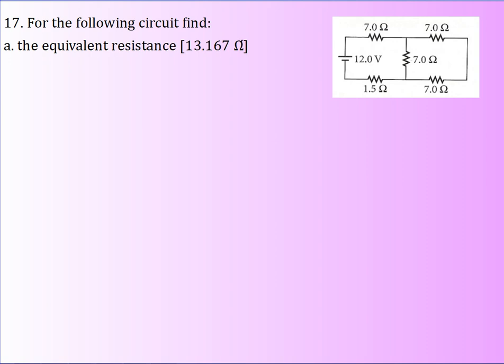So first of all, let's label the resistors so we can do a numbering. Let's call this R1. Let's call this R2. This R3. This R4. And this R5. So R4 and R5 are in series because there's nothing between them except wire. So let's find R45. The equivalence of R45 is R4 plus R5. So it's 7 plus 7 or 14 ohms.